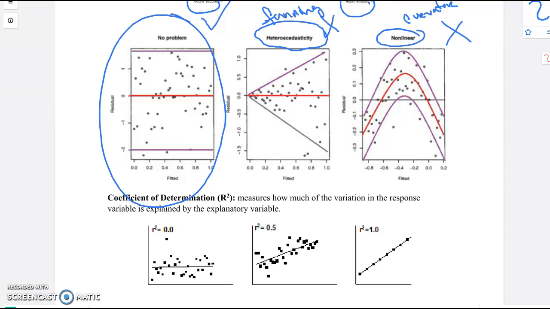Well, think about it this way. Having this fanning type of pattern means that we are able to predict our errors, which are random errors, and that doesn't quite make sense. In life, we can't really predict how much variability our errors are going to have because everything is random. What this is saying is that we are able to successfully predict our errors, and what we want is everything being scattered, everything being random. Okay, so that's just a little bit of intuition.